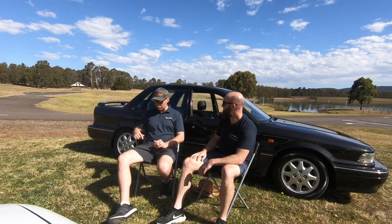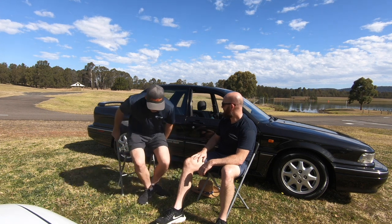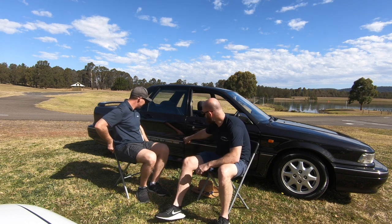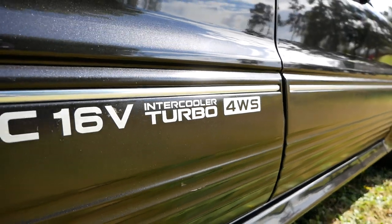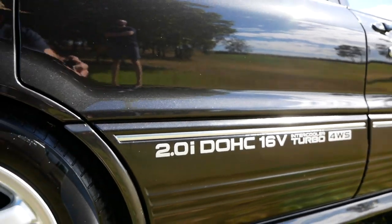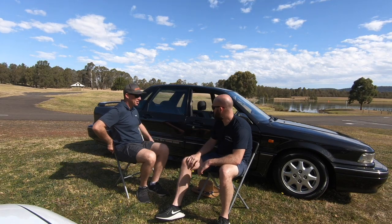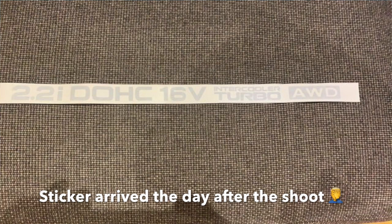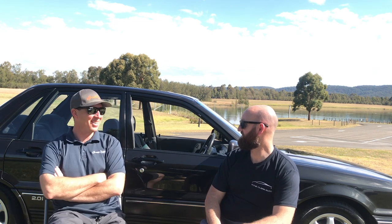The only thing we were talking about before, I'm not sure if I got it on these cameras, is you're going to pull the 4WS and get a custom. Yeah, so I've got them coming. 4WS at the moment stands, or used to stand, for four-wheel steer. At the moment it stands for four-wheel skids. And it's getting changed to all-wheel drive, and it's getting changed to 2.2. That's mad, because of what it is. And the people that know will go, that doesn't look right. 2.2, that's the ultimate little sleeper mod, I reckon. That's going to be mad.